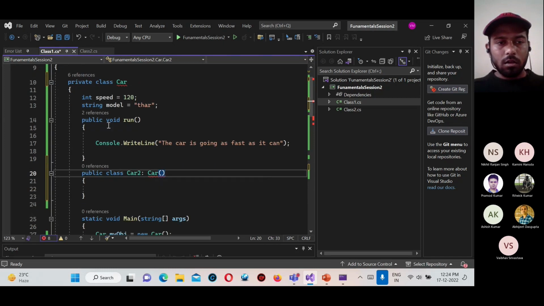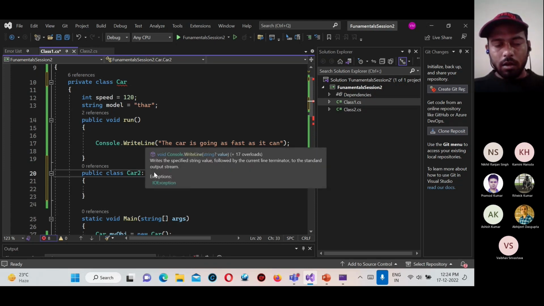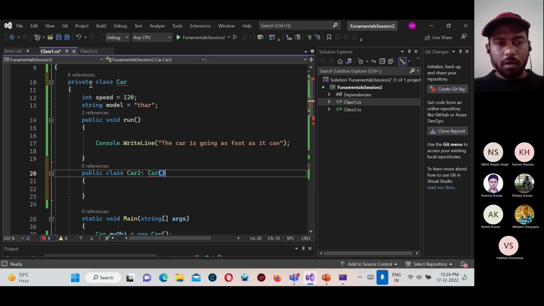Look, when I'm trying to inherit the class, it's showing Car is inaccessible due to its protection level. That's what I was talking about: when I write the access modifier private, it encapsulates and restricts access to within this class.